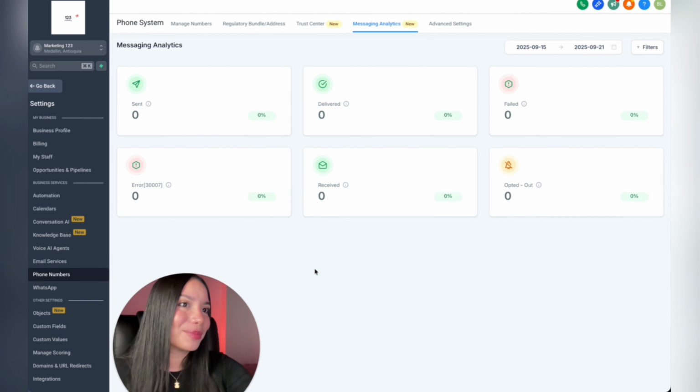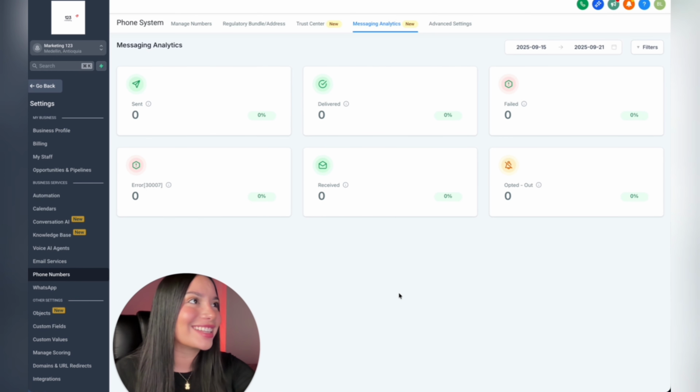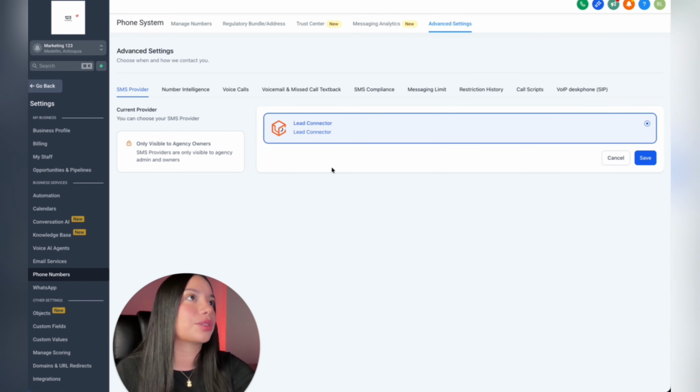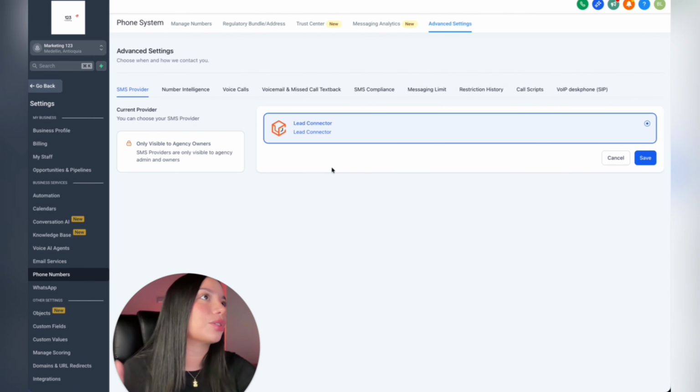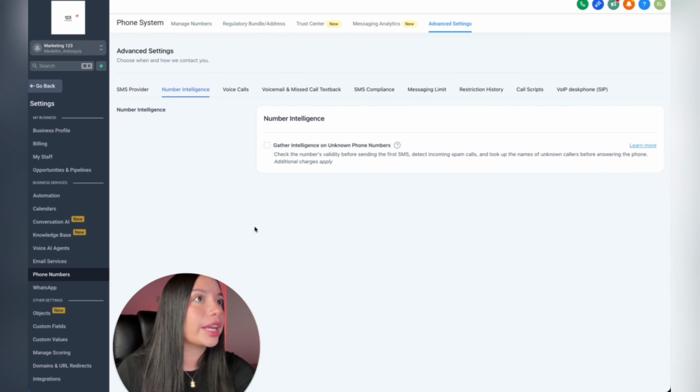All right, so here under messaging is where you'll be able to see all your analytics regarding SMS campaigns and bulk SMS messages. So if you're planning on setting up these campaigns through GoHighLevel, this is where you'll be able to track the messages, the ones delivered, the ones that failed, the ones opened, the ones received. This is super good for you to keep track of. And here under advanced settings is where I can see more detailed configurations into the phone system. We can see here that lead connector is the phone system we already have in place. If you plan on integrating SMS intelligence, this is where you would do it.